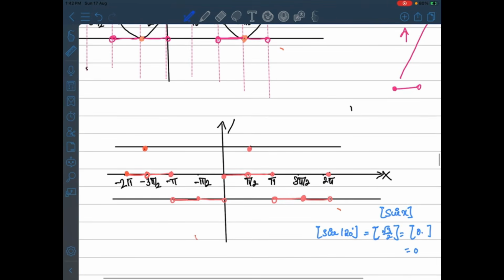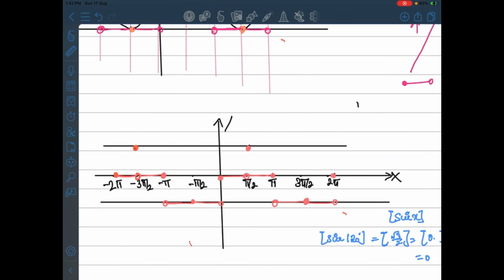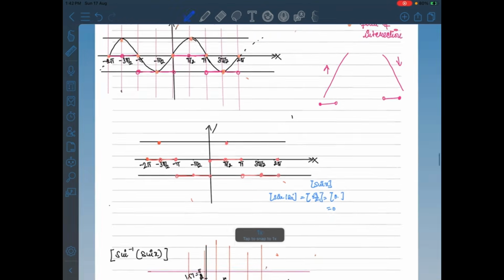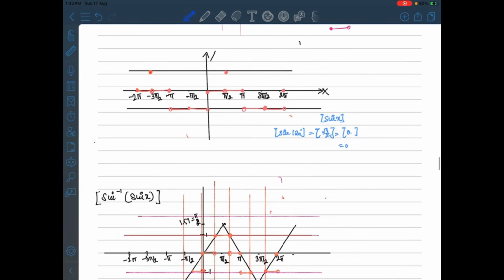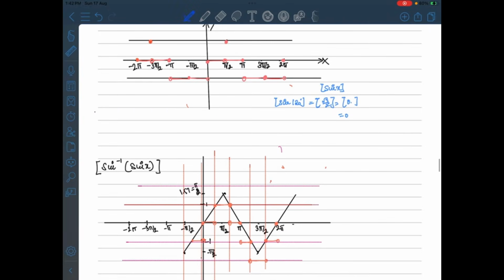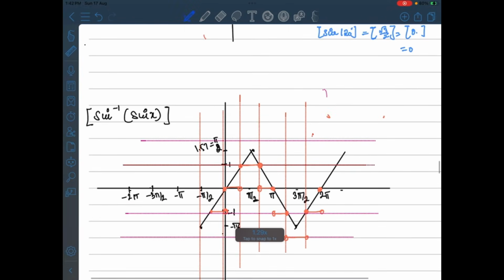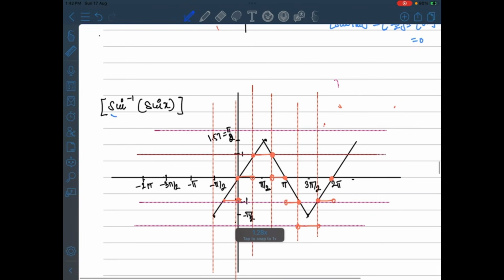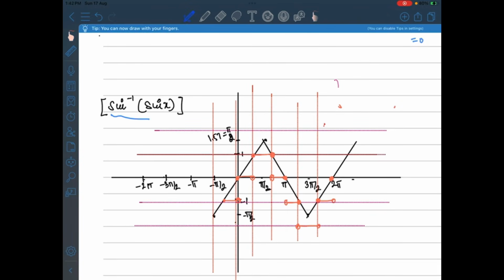Now let us see where is 120. So 120 is going to be in this part. So in this part, it should give me 0 the function. As you can see, it's giving you 0 over there. With that understanding also we can draw, but this is much more easier. Now coming to the next one. These types of question, as you know, comes for JEE.